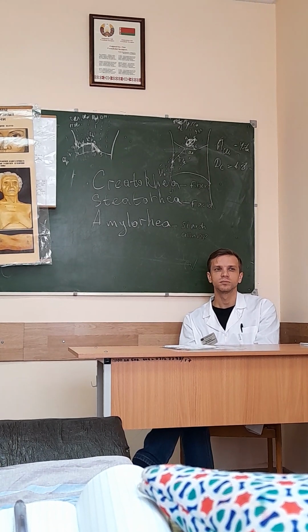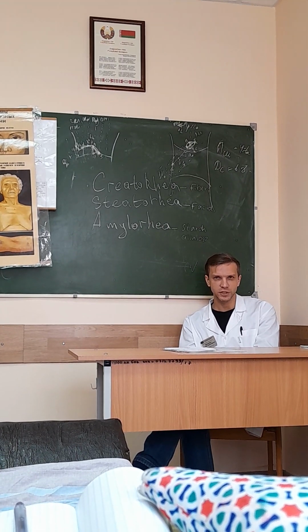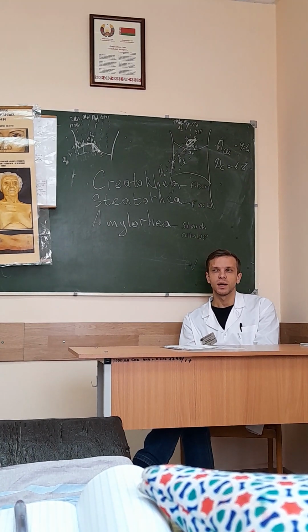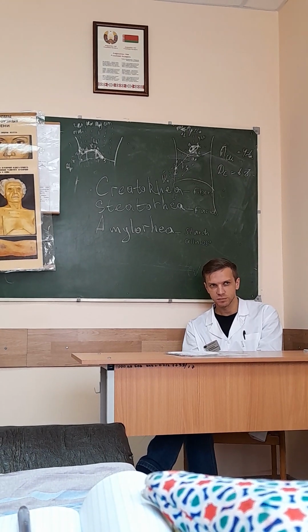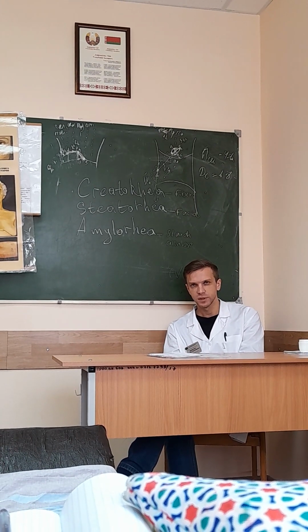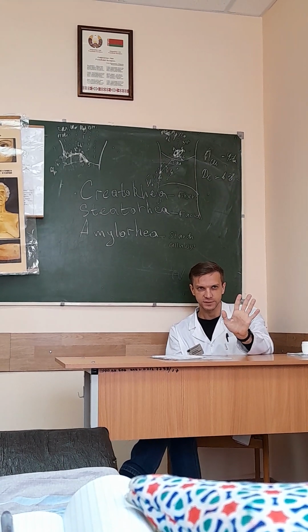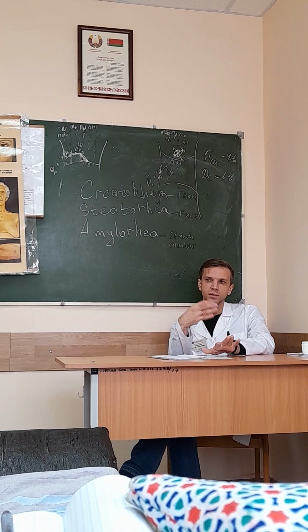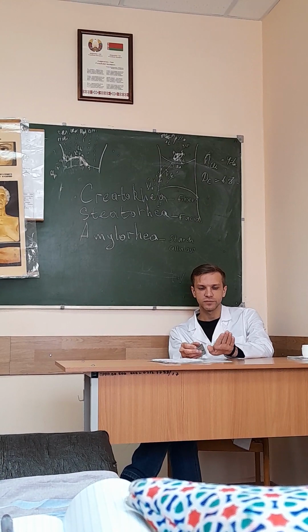How can we diagnose rheumatoid arthritis? First of all, we will see a patient with arthritis. Arthritis can affect big joints and small joints too. Rheumatic disease affects only big joints. Rheumatoid arthritis can affect everything. The most typical locations are fingers of the hands. This disease, if it progresses, can lead to ankylosis of joints, and we can see deformation of the patient's hand and fingers.